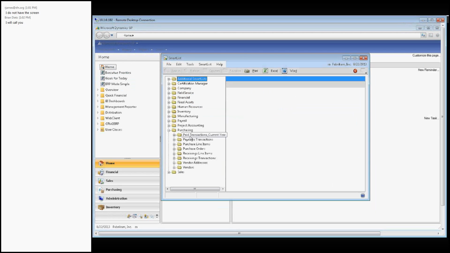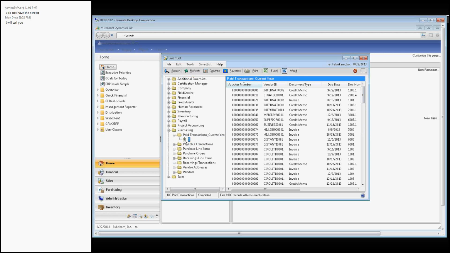So under purchasing, now you can see that my view has changed. I modified it to be current year because I've added the restriction to show me the transactions for just the current year. The other change we made was the document type. So now you don't see integers. You actually see meaningful data under that column. You'll see it's a credit memo. You'll see that this is an invoice. And as you scroll down, these are all of the transactions for the given year. You will see that it's already dropped anything that's not in the year 2013.